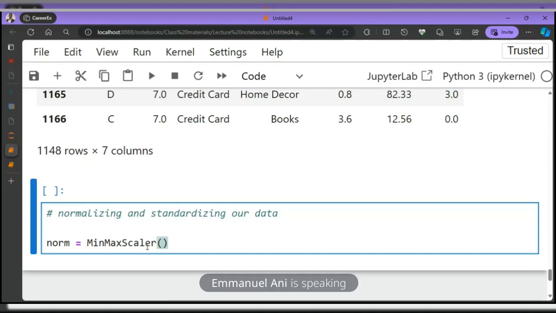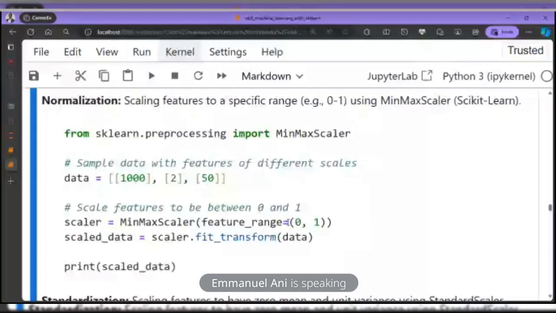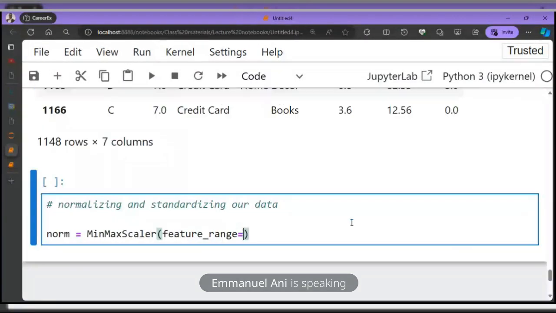There's something we can add here as a parameter, called feature_range. This will tell our MinMaxScaler the range we want to put our data in. Normally the default range is 0 and 1, but we can say we want our data to be between 5 and 10. But let's just leave it as 0 and 1.